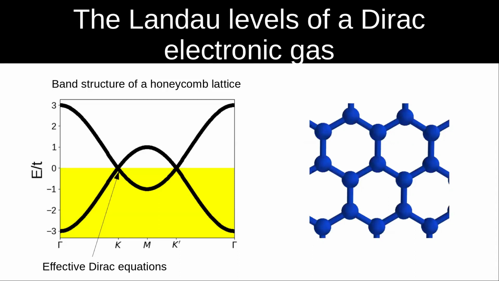One can use the very same logic on a tight-binding model that, instead of having a Schrodinger equation, has a Dirac equation. And of course, one of the models that fulfill this condition is the honeycomb lattice model that shows an effective Dirac equation at the K and K prime points of the ribbon. So these points where you essentially have a cone and a linearly dispersing energy as a function of the local momenta.